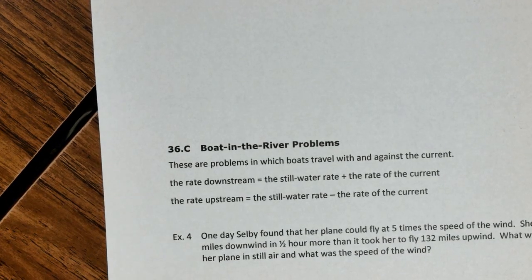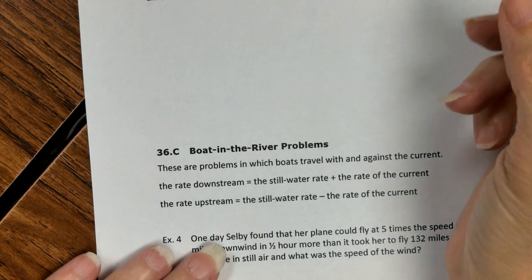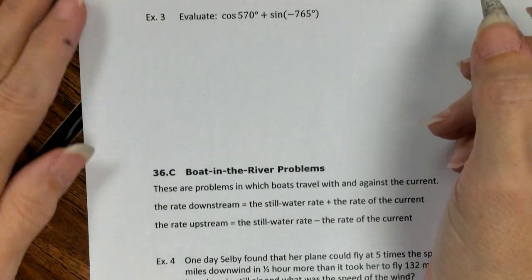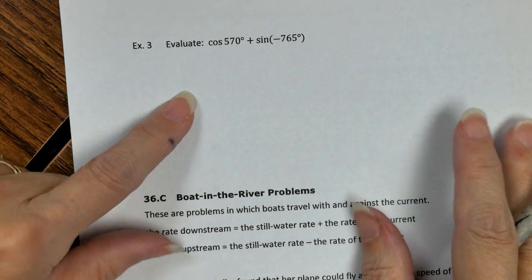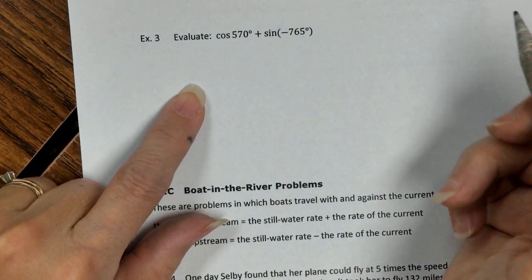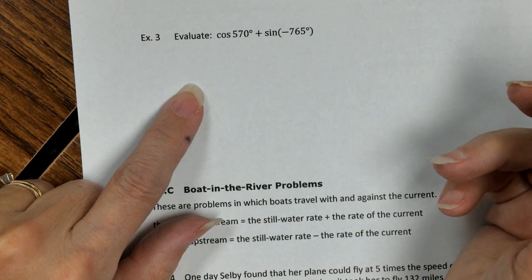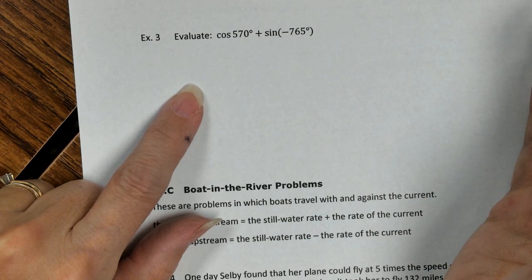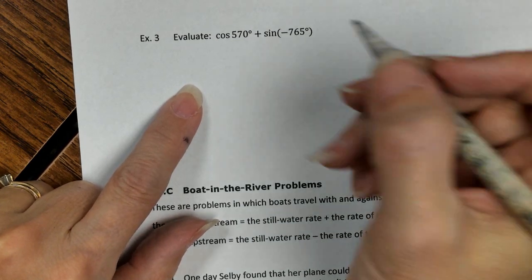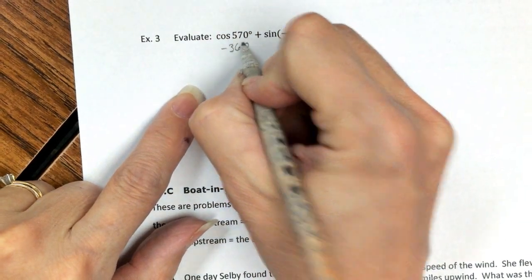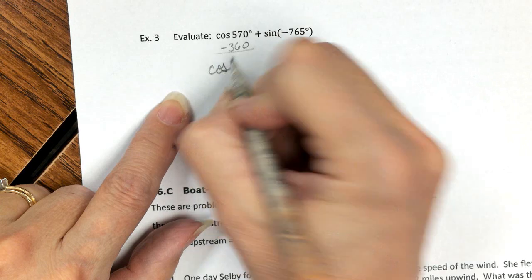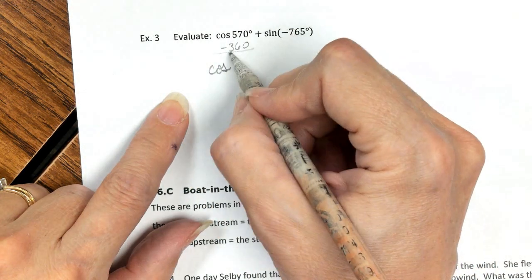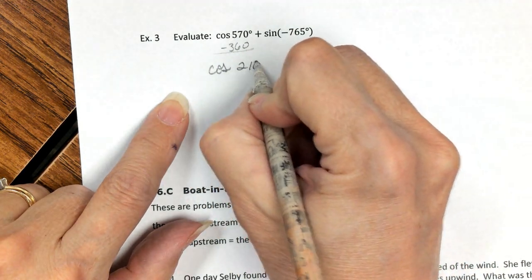Okay. Now, we know that this will be coterminal with some smaller angle, right? And what we're going to do is subtract 360 from this to see what angle it's coterminal with. I'm just going to write that right here, minus 360. This part is the same as the cosine of 210 degrees.